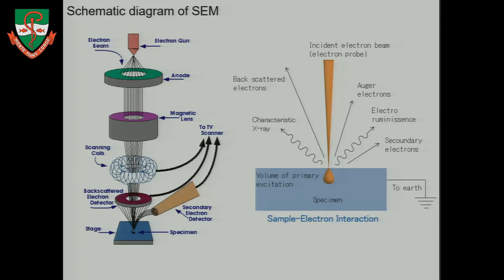Acceleration voltage affects the interaction volume between the incident electron beam and the specimen. Low accelerating voltage reduces the interaction volume. For this reason, the backscattered electrons are excited from a small volume, so the resolution is improved. Recent SEM can obtain compositional images by backscattered electrons even at a low acceleration voltage of 500 volts or less. Composition image observation at an acceleration voltage of 500 volts or less can obtain a resolution of 10 nanometers or less.